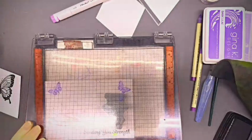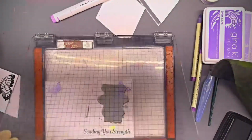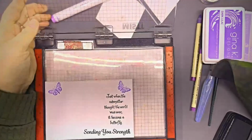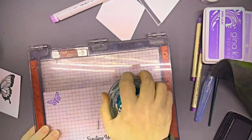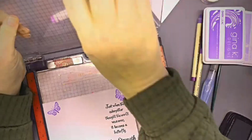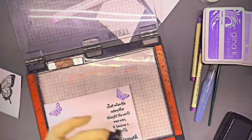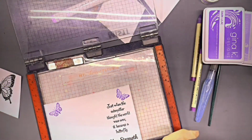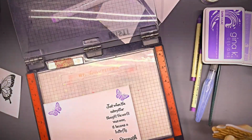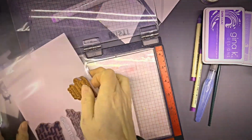All right, here goes nothing. Need a little bit more pressure down there. And a little bit more on the deep. There we go. All right. I love Northwoods, they are one of my favorite rubber stamps.